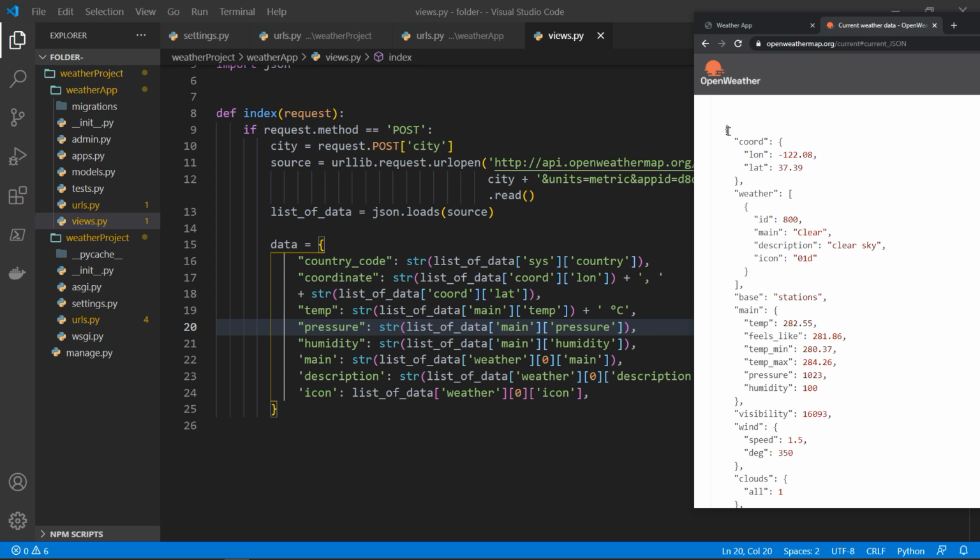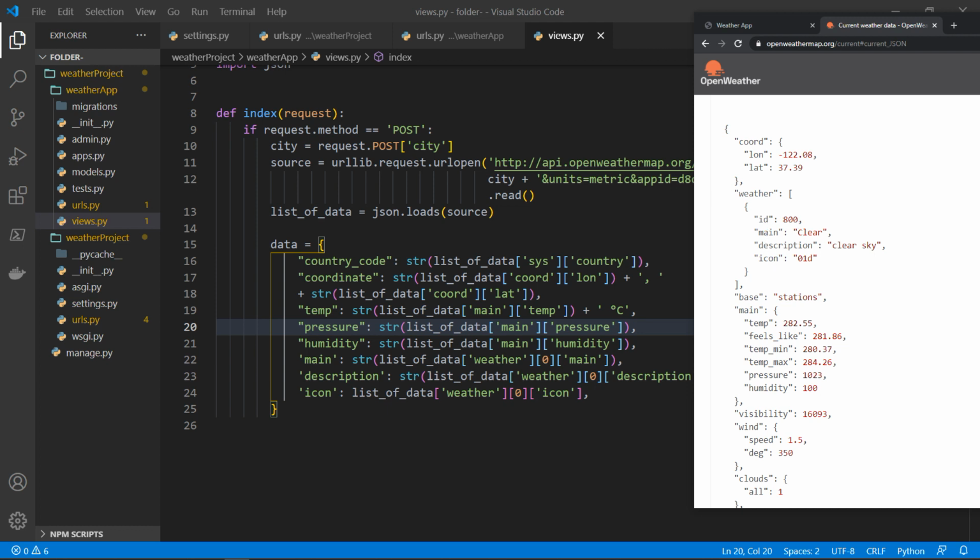And if you notice inside the JSON, coordinates is a key, and the value for that is another dictionary or another object, longitude and latitude. But the weather, in this case, is a list or an array. And the list has one index only: ID, main, description, and icon.